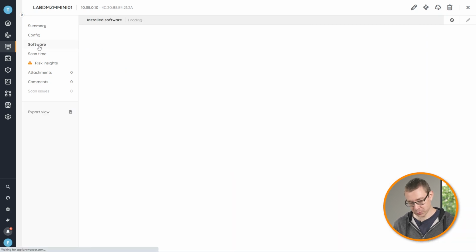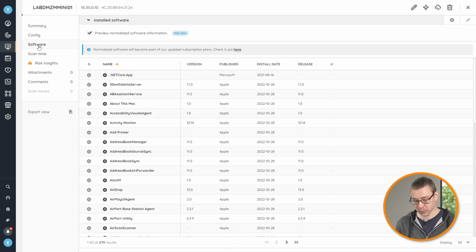When we go to the software tab, we get a full overview of all of the software that is installed on this device, along with version, publisher, install date, etc. So all details you might need if any of the software that's installed on your Mac has an issue, or there are vulnerabilities that have been fixed. You can also use that data to your advantage and find exactly which devices have vulnerable software running on it. One that gets frequently updated is obviously the built-in browser, Safari. So that's one that you'll probably be using quite a bit as well.